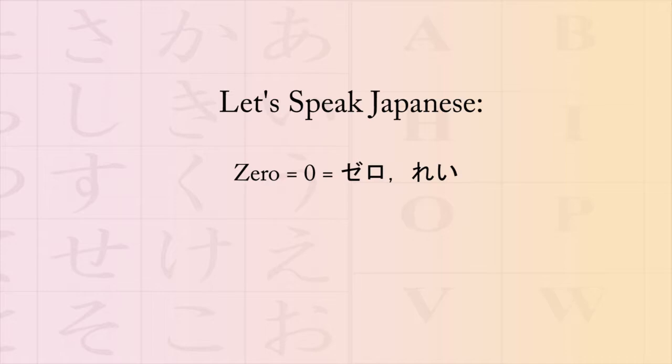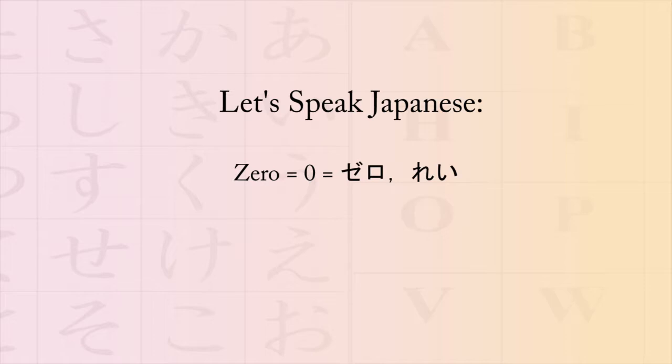Now, if you recall, there was the column sa shi su se so, and in there the fourth letter is the letter se. Well, if you add two dots to that, then you change the pronunciation of se to ze. So here you have the katakana representation of the letter se with two dots on it to make it ze. Now the second letter is of course the letter ro from the column ra ri ru re ro, but in this case once again it's shown in katakana rather than hiragana.